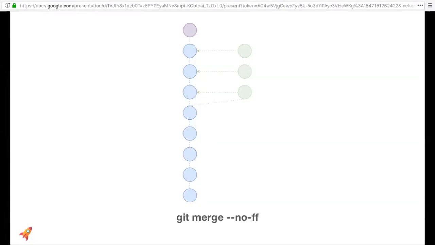And this is something that I guess some of the GUIs try to hide behind the scenes. They will try to detect whether fast forward is needed. Well, you can make it very explicit. You can tell Git exactly what you want it to achieve. Is everyone still following? Cool.